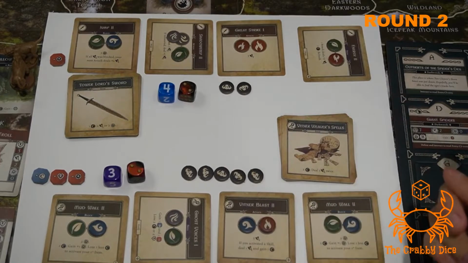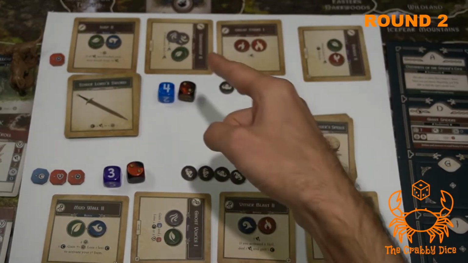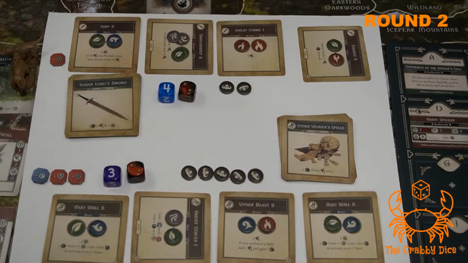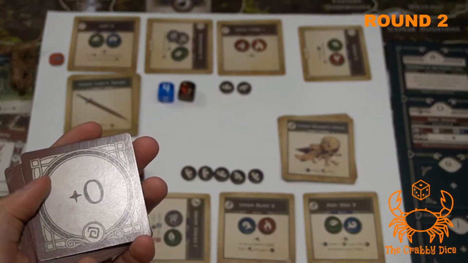So let's go to their attack. Now, that spider, I mean, we're both at 2 damage, so let it attack, I guess, my rogue, because I have 3 defense here. So let's go to the attack deck. Let's flip it over, see what it is. It looks like a 0 and a circle.